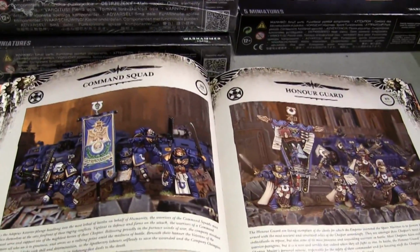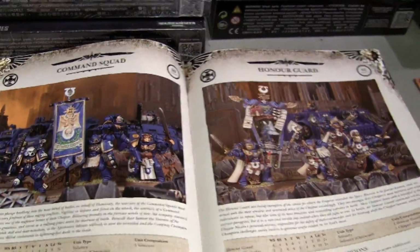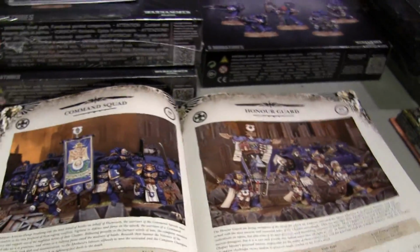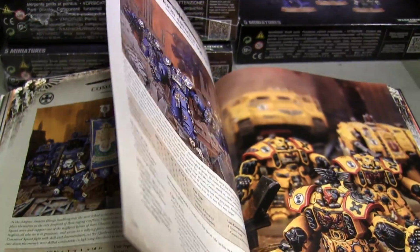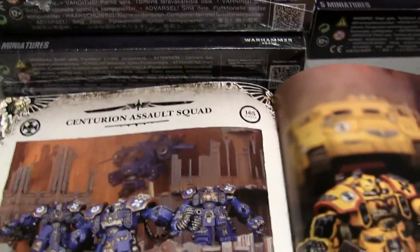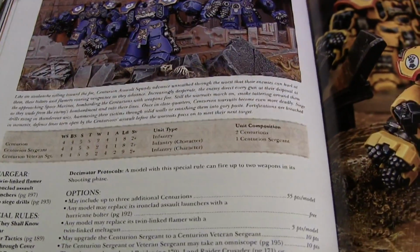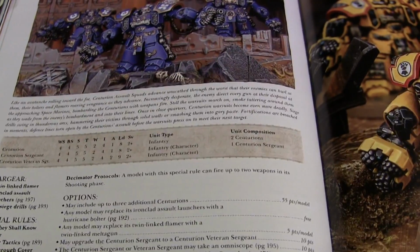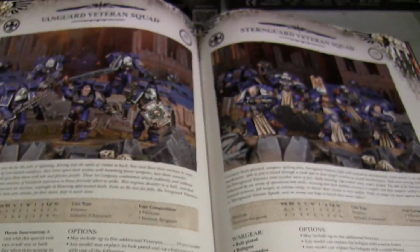They should have stayed down there where you could take them as honor guard. No one's going to run these guys now. What I don't like is that command squads can't take jump packs. What are you supposed to do in Raven Guard other than go with Vanguard vets? Yeah. So, Tyrians went down. That's definitely a number difference. That's the assault squad too. They went down dramatically. Yes, they did. Wow. Didn't know nobody was going to run them.